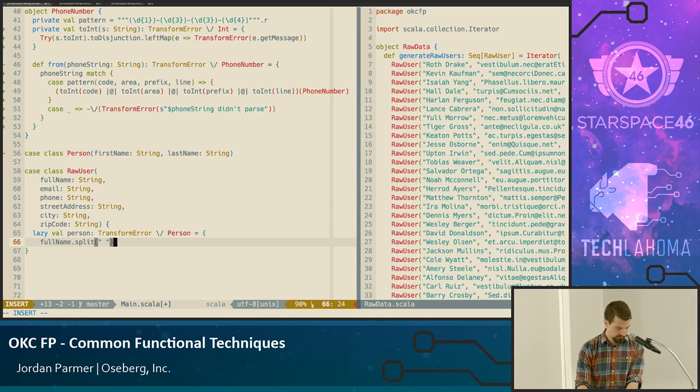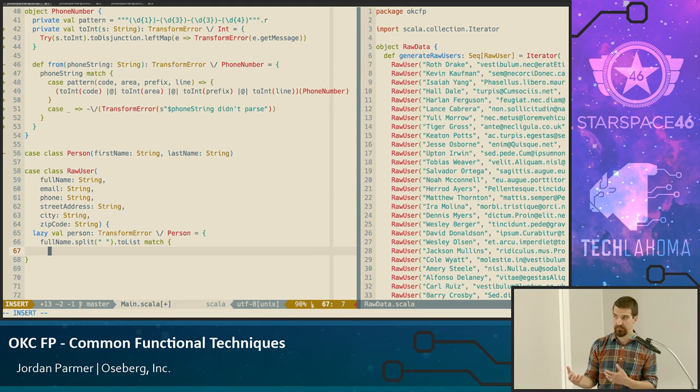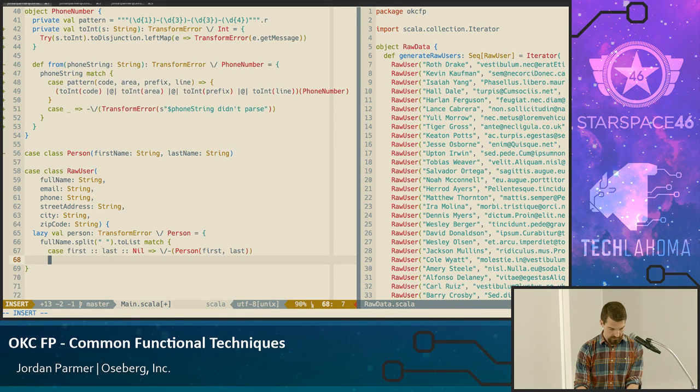We'll split it on the space. And again, we can use pattern matching to pop these out. So we can say case first, last, nil. And if that's the case, we'll return a right disjunction of a person with first and last. And in the case where that didn't work so well, we'll return a left disjunction with our transform error.